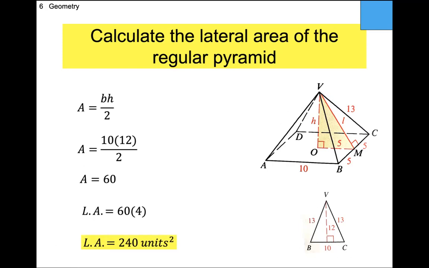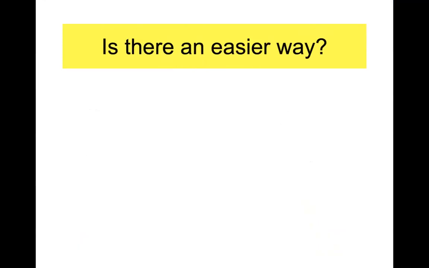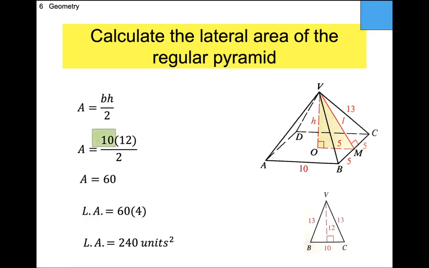All right. That seems like we could get a formula out of that, and we will. So let's think about what we just did. Let's think about the numbers we plugged in the formula. Easier way, absolutely, there's a formula. So we plugged in 10. 10 was the side of the base of the pyramid. 12 was the slant height, and divided by 2 was divided by 2. But when we got that answer, which was 60, we multiplied by 4. What's 4? 4 is how many sides you have. It's also how many sides the base has.